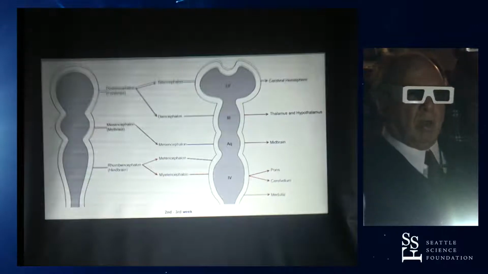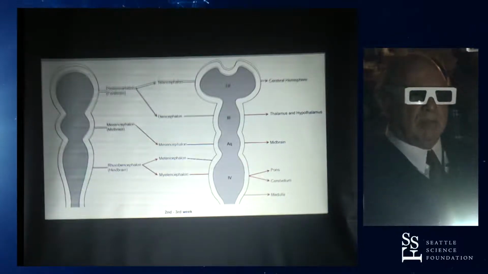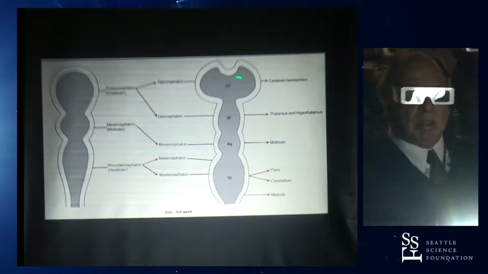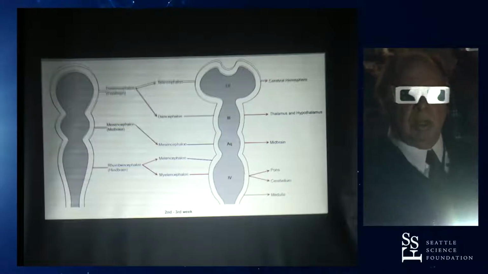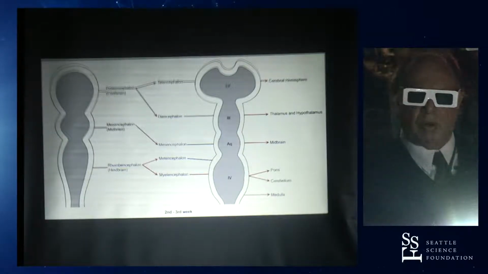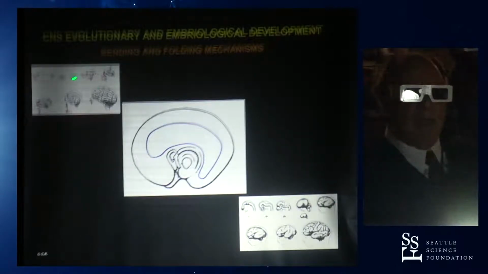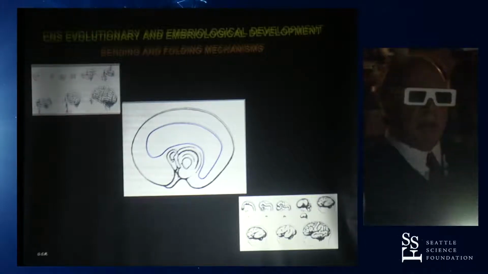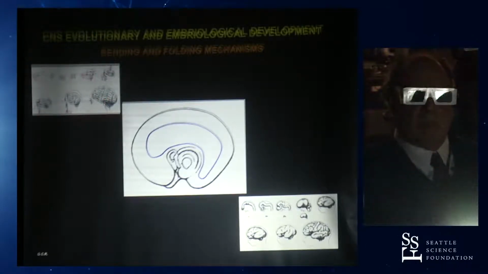Now, as you know from embryology, our neural tube developed from a 3-vesicle stage into a 5-vesicle stage. What I want to emphasize here is that while the inner aspects of this neural tube developed into the ventricular cavities and the aqueduct, the superficial part, the wall of these tubes, developed into the neural structures. And this took place at the same time as the bending and folding mechanisms. That's why the brain has this C-shaped format, because it was done this way throughout evolution.